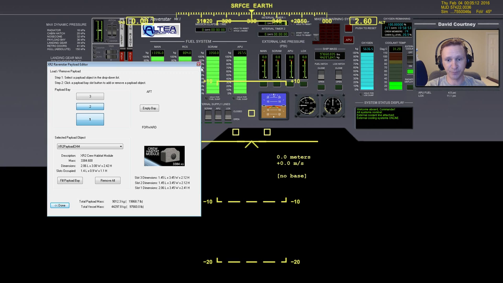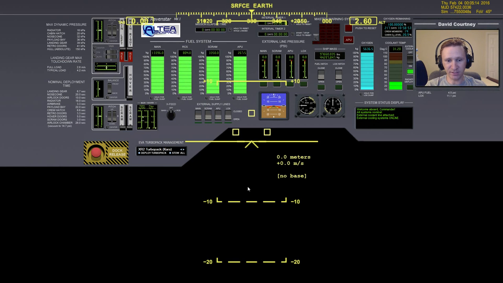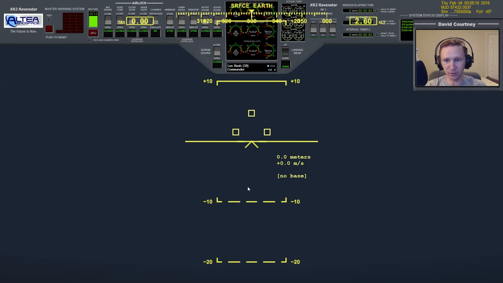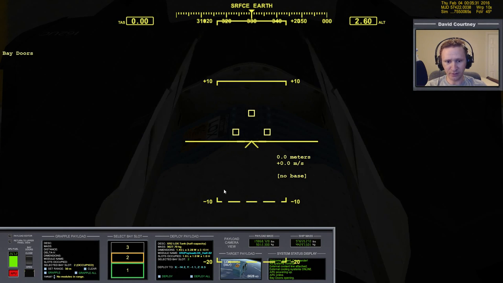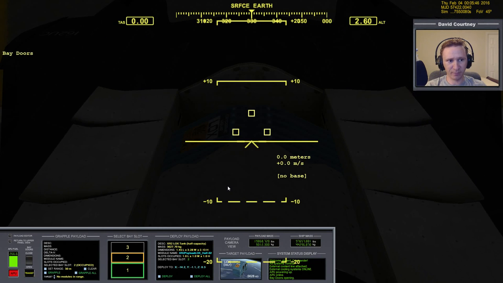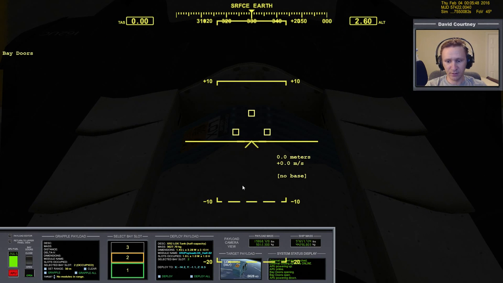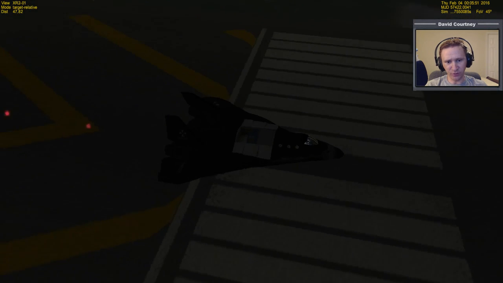Finally, if we want to see what the load looks like, we can come up to that payload camera view, and we can quickly open the payload doors, turn the APU on because it's a moving part, and use a little bit of time warp to speed that up. And take a look at the external view, and that's what we're carrying. We're carrying that LOX module. Now, this LOX module is the same physical size as the other LOX module, but it's just half full.